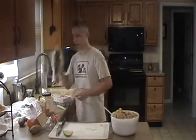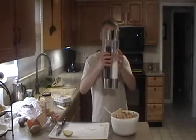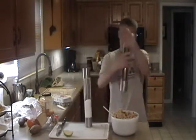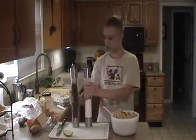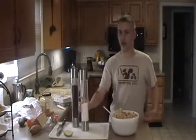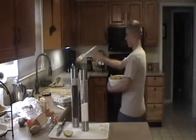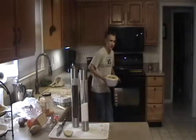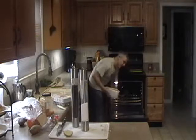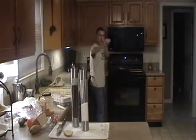Next thing you gotta do — a little bit of pienso? Mr. Pepper. Salt. Anyway, add a little bit of this, a little bit of that. Now what you've got to do is mix it all up. Now that all of our mixing and everything else is done, you've just got to put it in the oven at 225 for 30 to 40 minutes. And you'll be done with dinner.